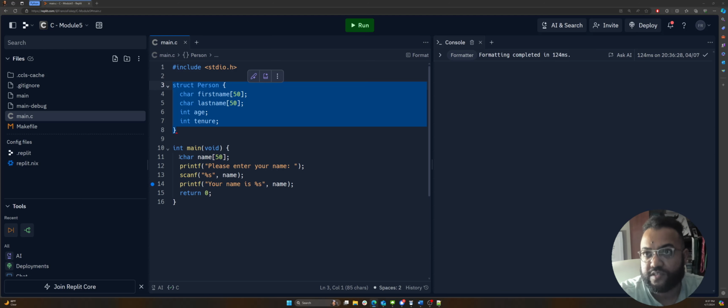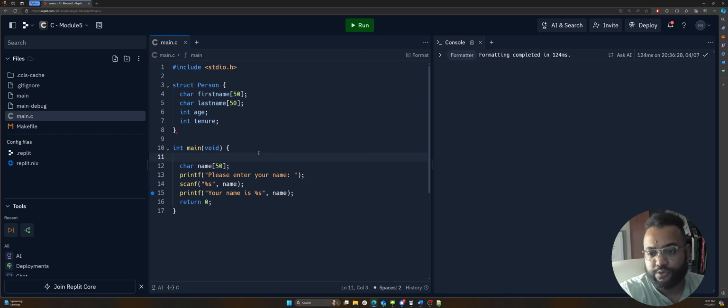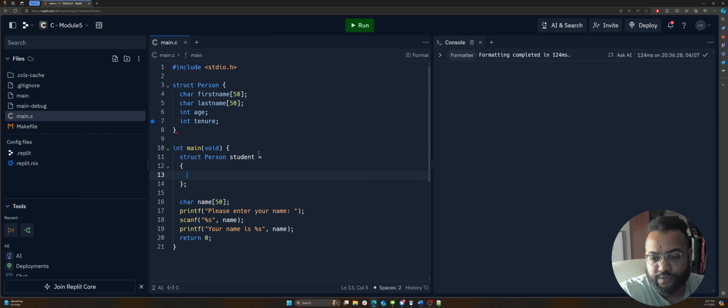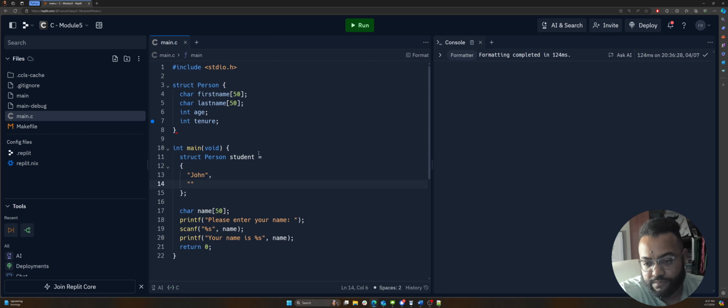So instead of all of this, I would like to front load this struct. Struct, and then I would say person, because that's the struct type I would like to use. And then I would say student. And then from there, I would give it some data. I don't like putting things on the same line like this, so I'm not going to do that. And then I would literally just put the data directly into this specific object as such. So first name would be John. I was going to put Jingleheimer Smith, but I think that's a little too far. So I'll just say Smith.